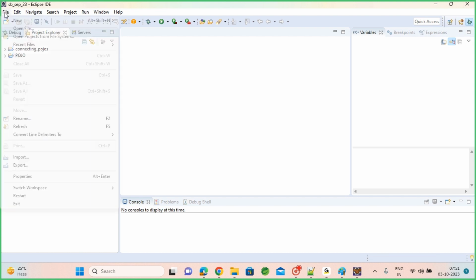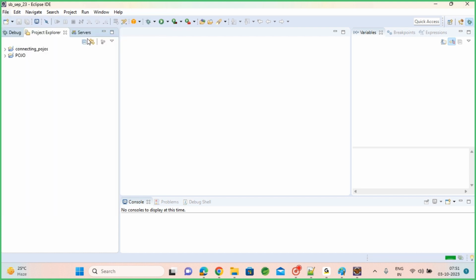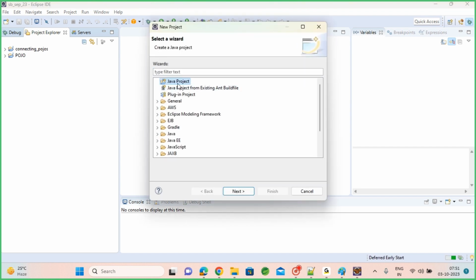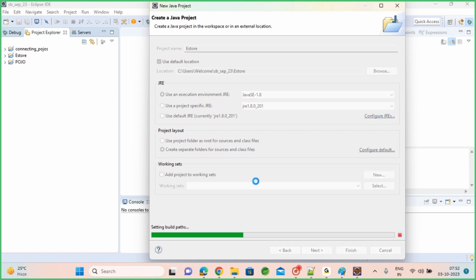I'm creating an application now. Just imagine, a simple Java project creating a Kirana shop management system. I may say e-store. I'm creating one application. Finish.